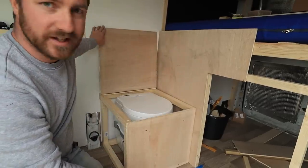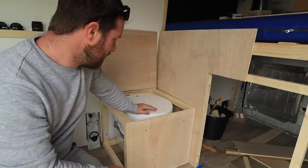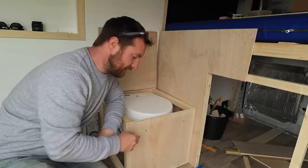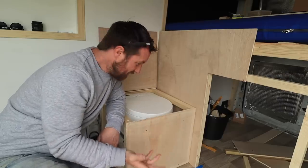Toilet is in here. You can lift this up, do your business, sit down, stand up, whatever you want to do, right? But I also wanted to make it so that obviously the front could come off so I could easily pull out the toilet. The only time I'm ever really going to need to take the front off is when I need to empty the toilet anyway. So this is how it works.